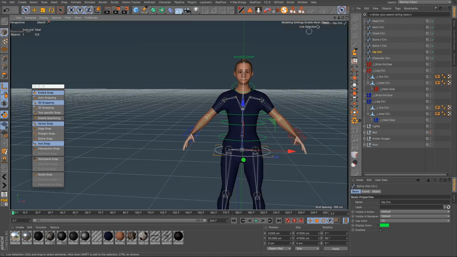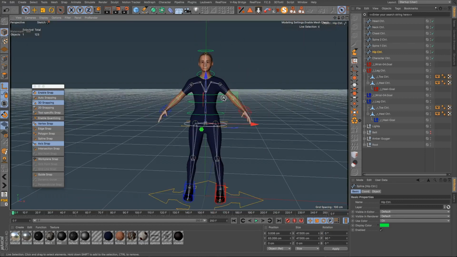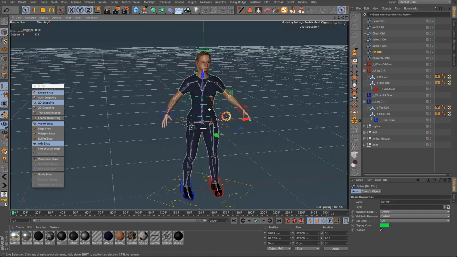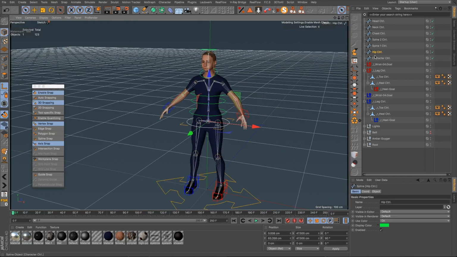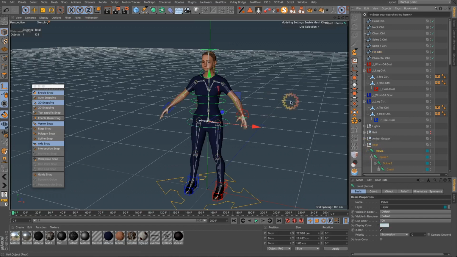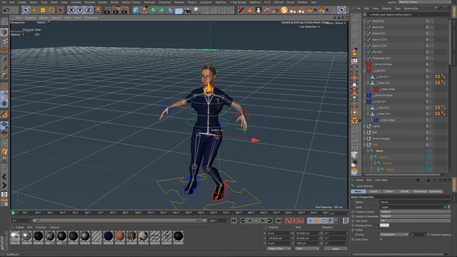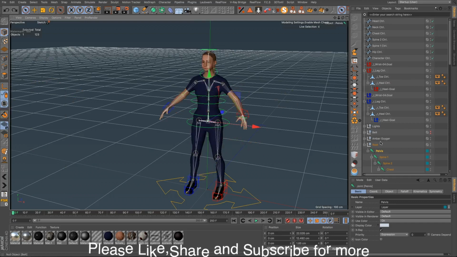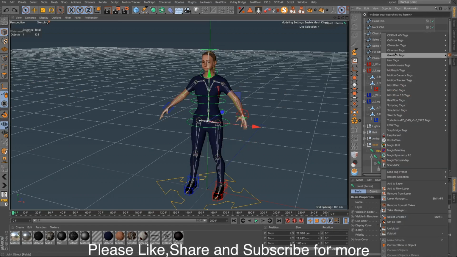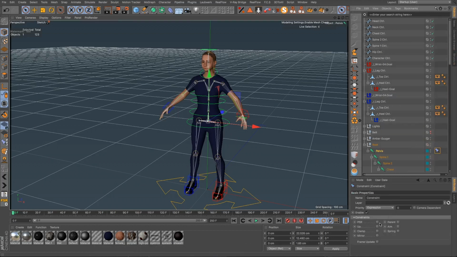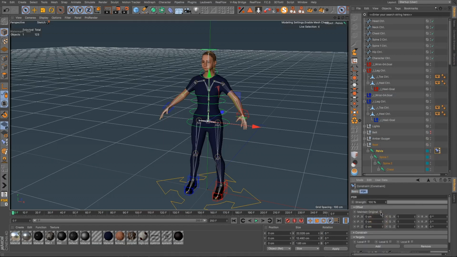Now, if we got these things set up, what we want to do next is go ahead and set them up where they will work with our character. So, in order to do that, our pelvis, let's turn this off for now. This controls our pelvis, right? So, let's put a constraint tag on that. And I know you guys can't see over here, but you can see a little bit right here. Constraint. And it's going to be position. Maintain original.